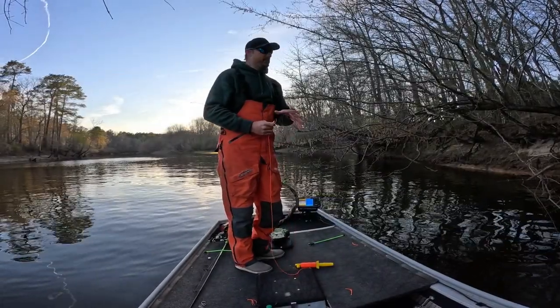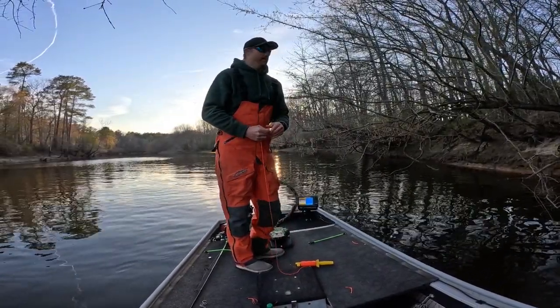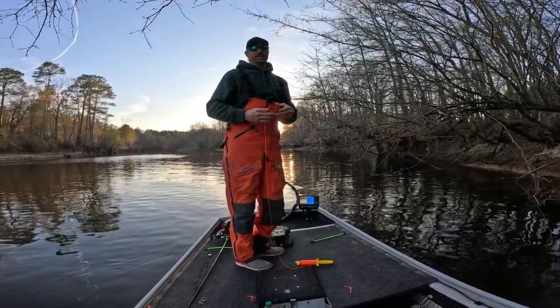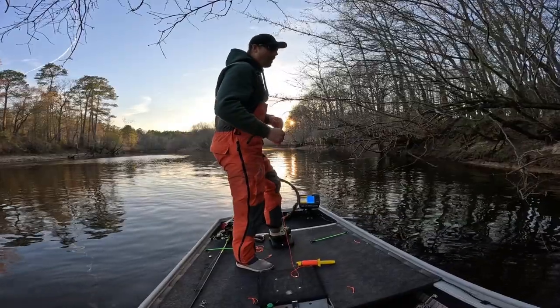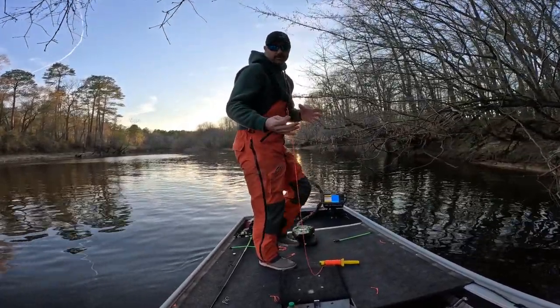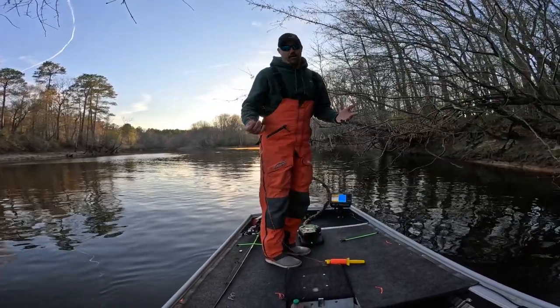All right, so we're up here. This is our 14th line that we're running. So we were gonna run 20, but what we've run into is it's not a lot of limbs to tie off to because the river is actually a lot lower than it typically is this time of year. So our limbs are limited.